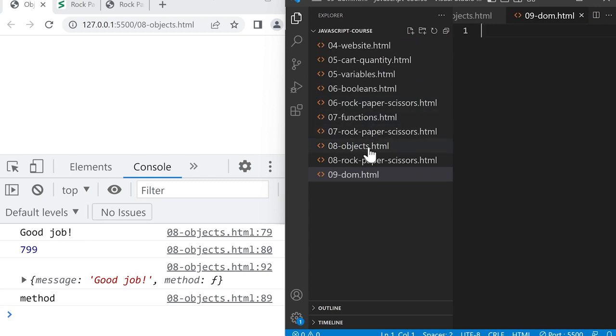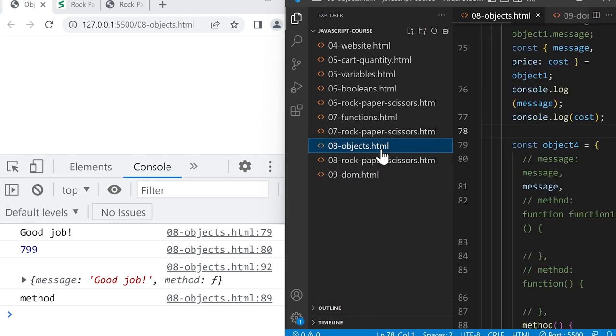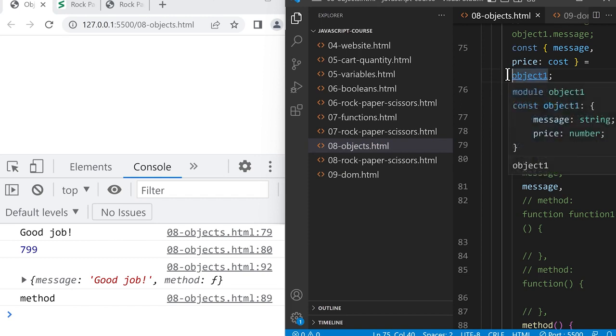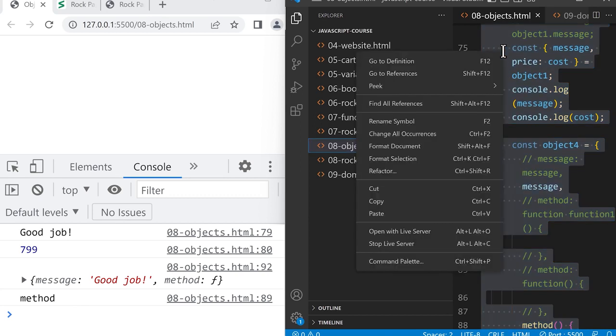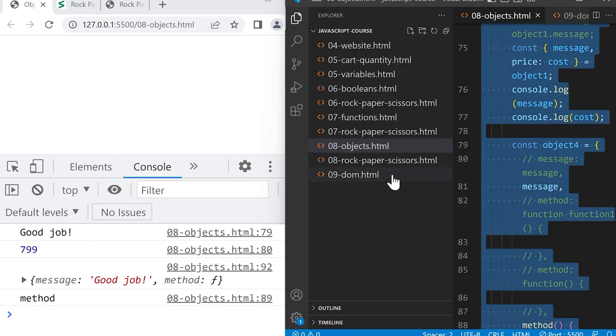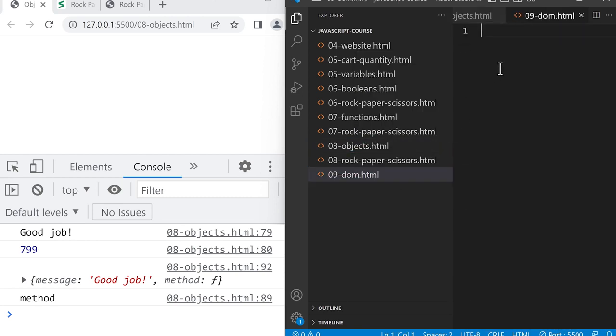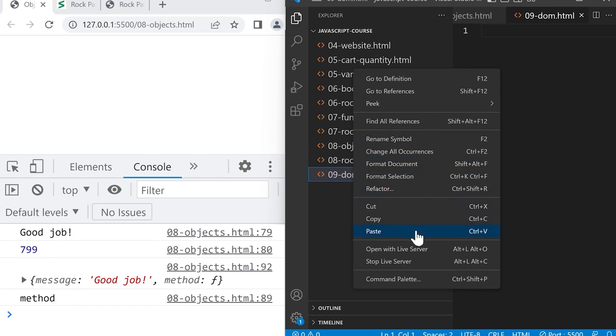Next, let's copy objects.html into dom.html. So we'll click here to open the file and then click inside and then type Control A or Command A to select the code, and then right click, copy, and in here, right click and paste.